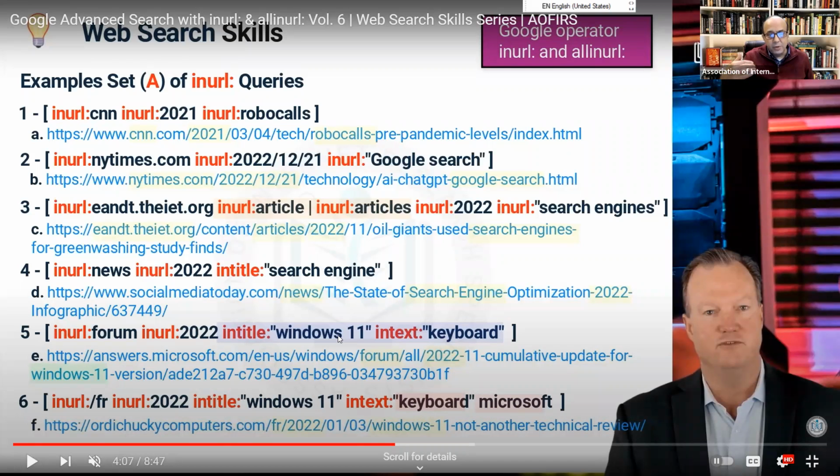So to see that within the topic of Windows 11, we want to be specific to the keyword, or we could write a lengthier or better text using in text, like keyword problems, right? So that word logically would exist in the body of text.